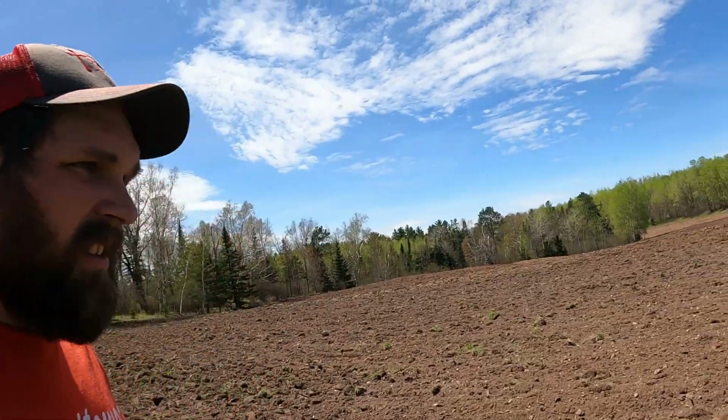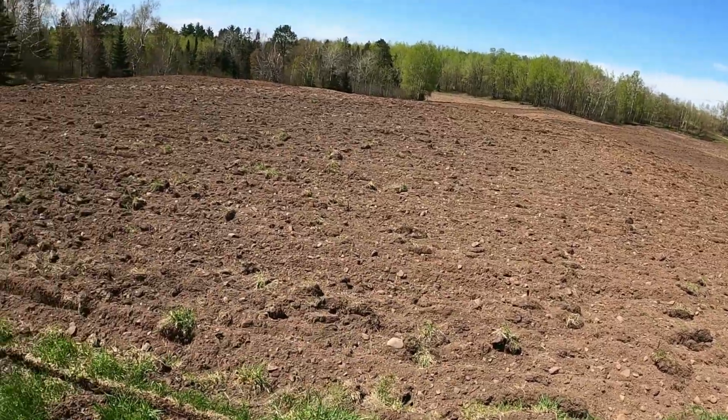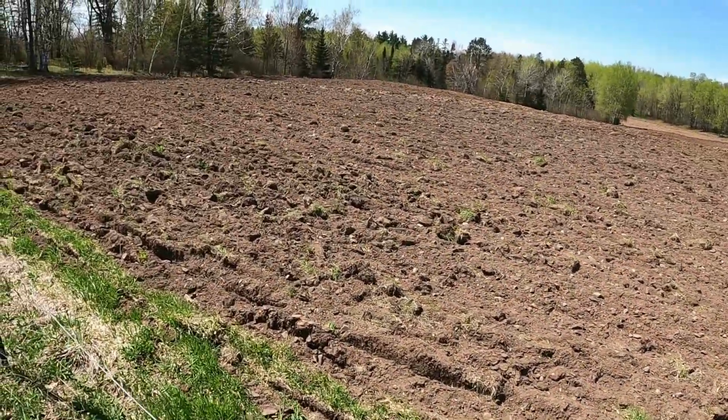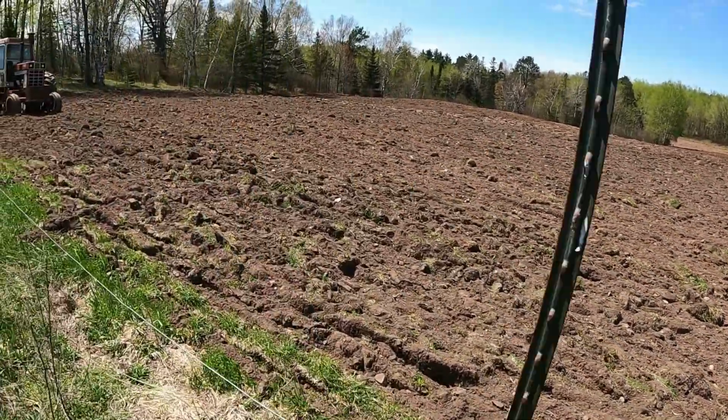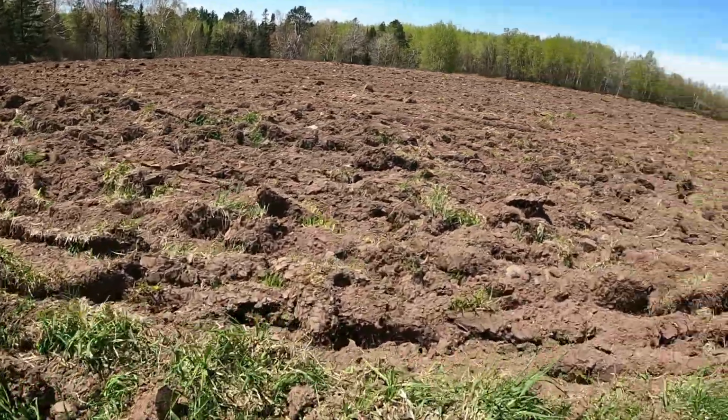We're up here at the field now. The other night I made a few rounds around here with the disc, kind of break up some of these ends and stuff a little bit. It's disking up pretty nice.